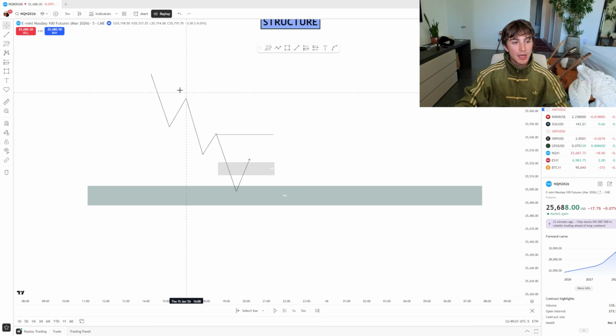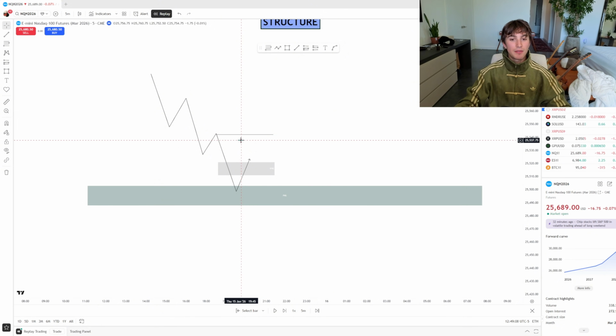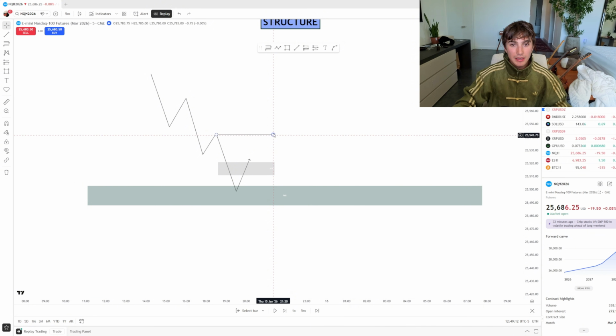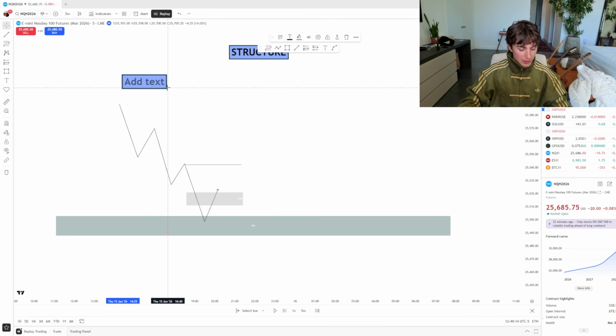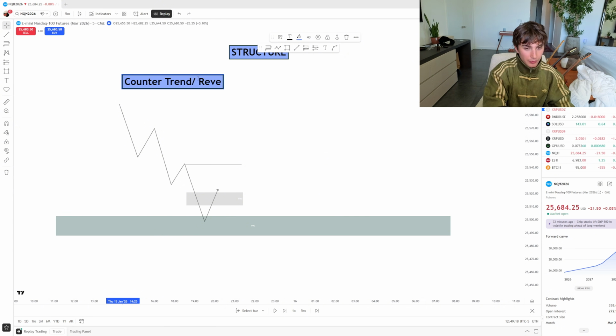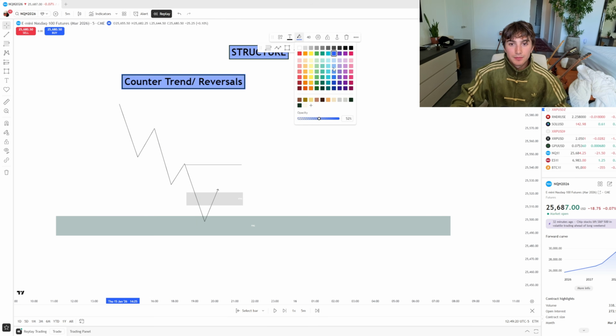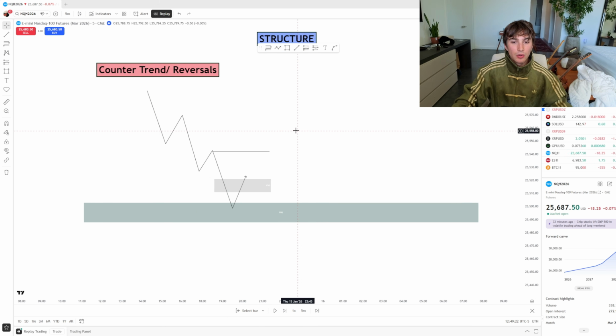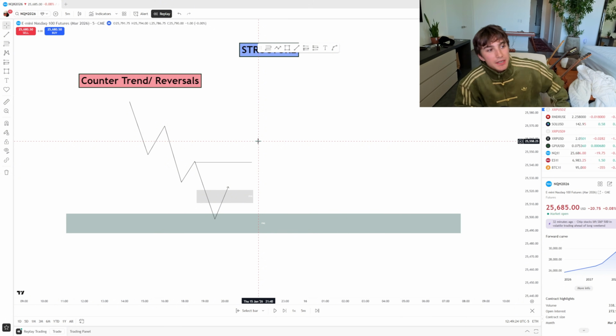You want to be creating imbalances, unfilled 5 or 15 minute gaps above, clear buy side liquidity pools above if you're taking counter trend, if you're taking longs after price has been dumping, right? So we'll start off by calling this counter trend reversals. And a lot of people also ask me, Patty, do I need to see resweeps, right?